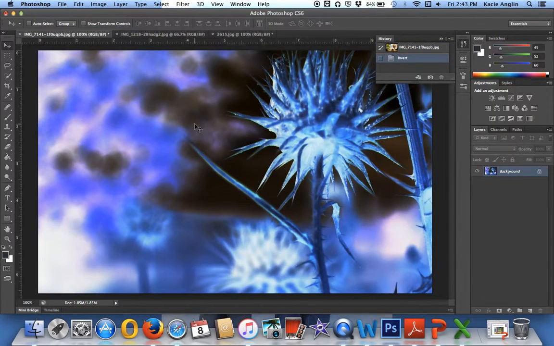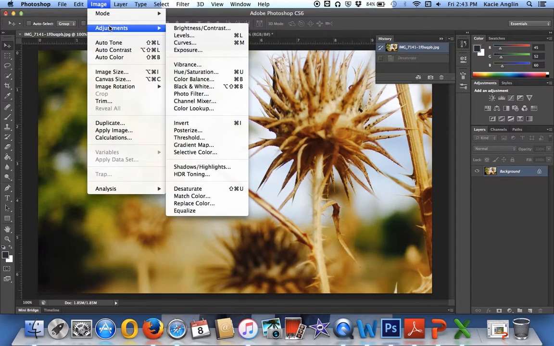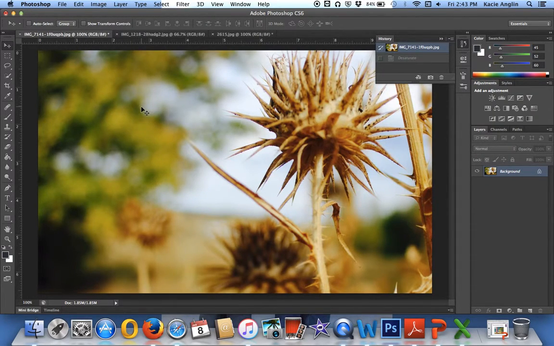You can also invert the image. If you invert it, then it changes it to the negative of the image. If you hit Command Z, then that will undo, like that's what I just did. Command Z undoes what you just did, or you can go into the history. You can only undo one step. So if you have a whole bunch of steps that you've done, you have to go into the history to do that.